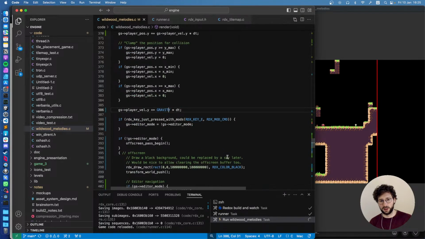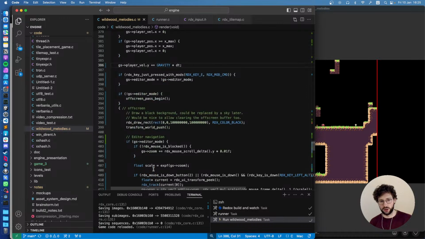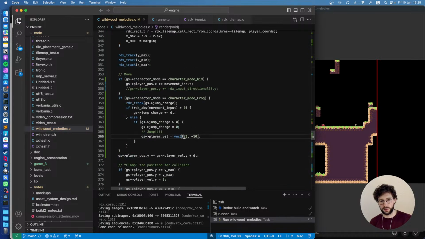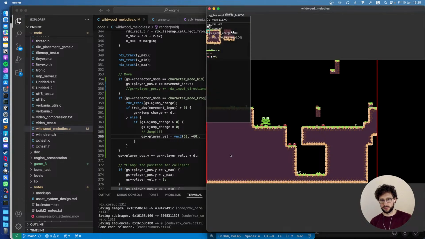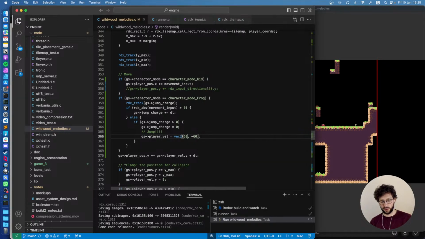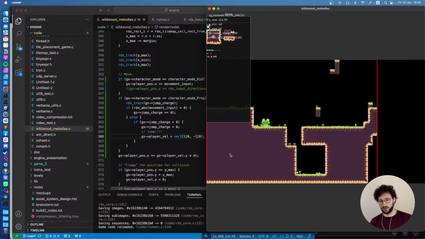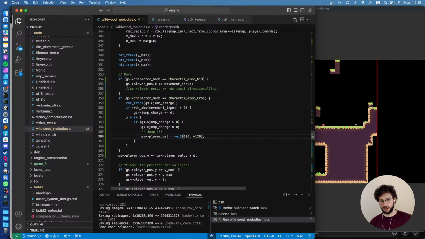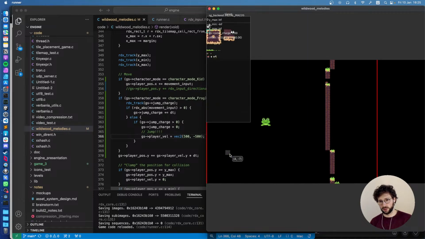Yeah, and multiply as well the jump thing. Here we should multiply also by 60, so let's try. So the jump is very small, very ridiculous. So I think multiply again with 60 because this is the velocity. Well, I just multiply by 2 here. So let's try to find the magic number.